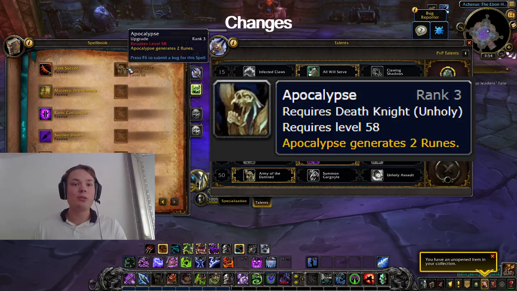Apocalypse gives 2 runes. This is quite huge. Unholy does have problems with downtime. It's negated somewhat with Lucid Dreams, but you're still going to experience quite a lot of downtime. Apocalypse giving runes helps that a little bit, but it's still quite bad.